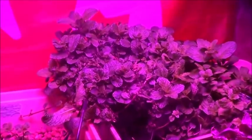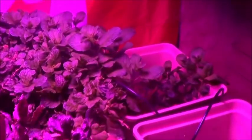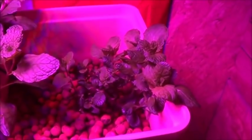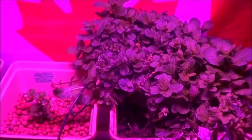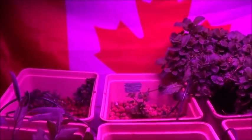I'm trying to get the hens as interested in fresh mint as I can, because I got plenty of it to feed them, and I can keep them in greens all winter that way. So more mint cuttings there, because I figure, if it's gonna grow, let it grow. And the back row is a little harder for me to get to anyway, because of the foolish location that I put this garden in.